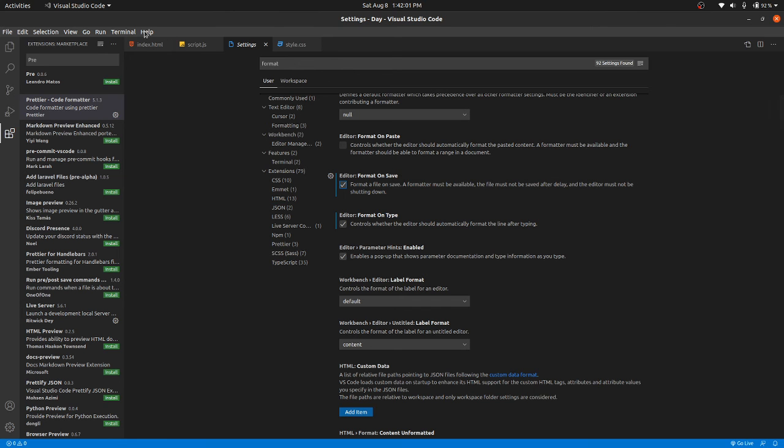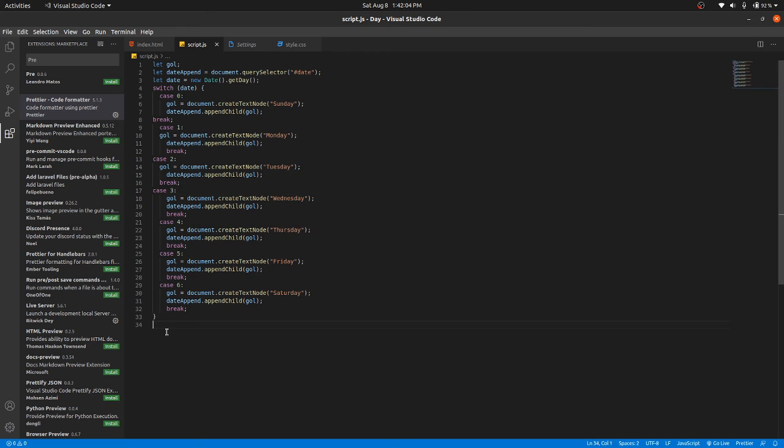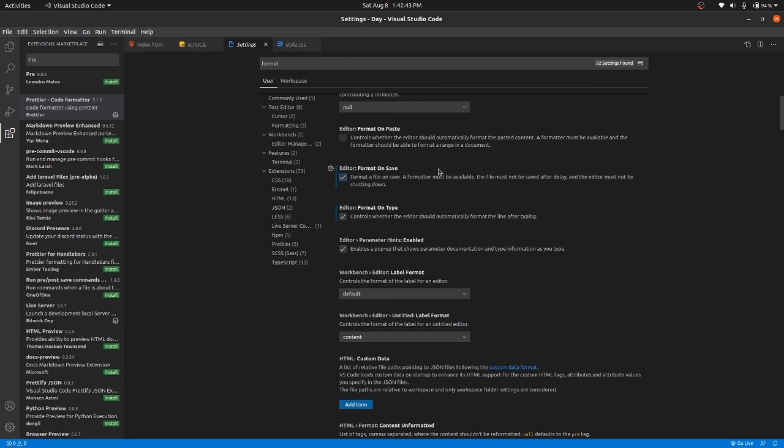So what format on type will do is it's going to format your code once you're done typing. So if I do let age equal 8, then I do a semicolon or press enter, it will make those spaces. So what's neater to read? This or this? You'll probably pick this. So you don't have to care about writing messy code because that will be in the past if you do Prettier.